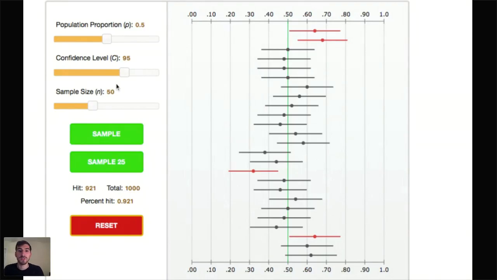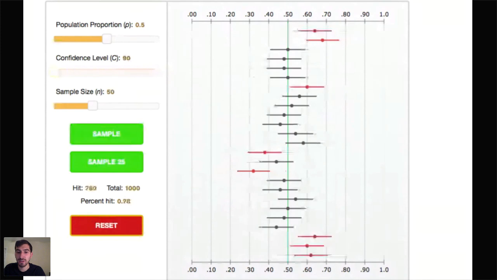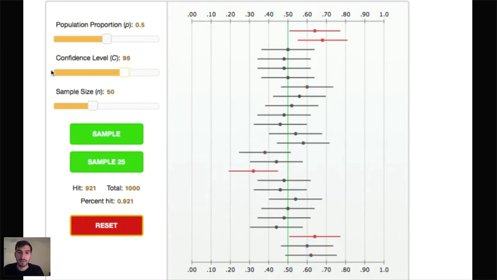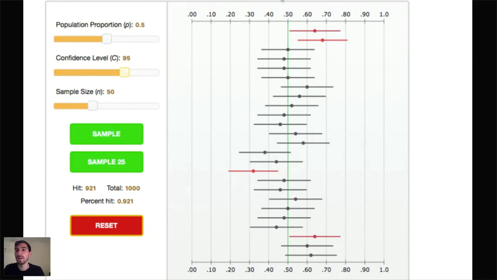It should make sense, and you'll actually literally see it happen, if I go up to 99%, I have to build out a wider margin of error to give myself a larger range of guesses to be more sure that I'm going to contain the correct answer. And of course, if I slide down the confidence level, you'll notice the margins of error are getting smaller. And if I go down to 80%, you'll see about 78% of my 1,000 samples have contained the correct answer. If I slide it up to 99%, all right, 98.2% have done it. So I'm pretty close to the advertised confidence levels in my 1,000 sample scenarios.